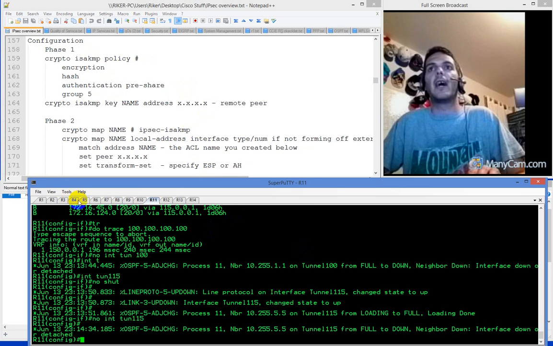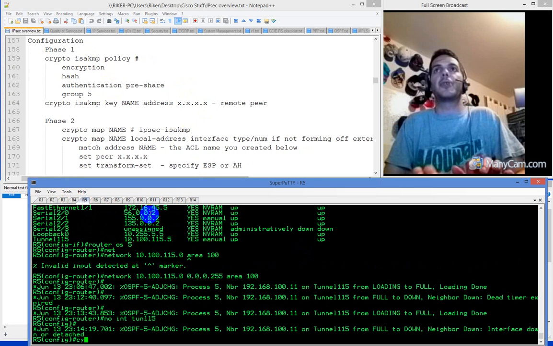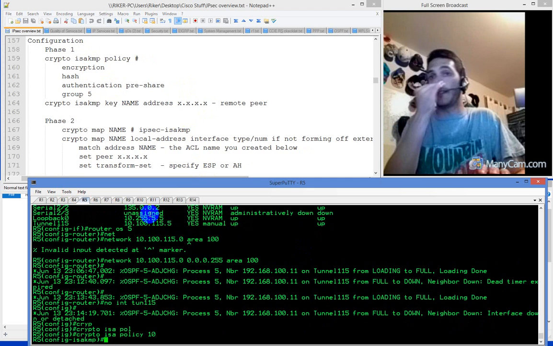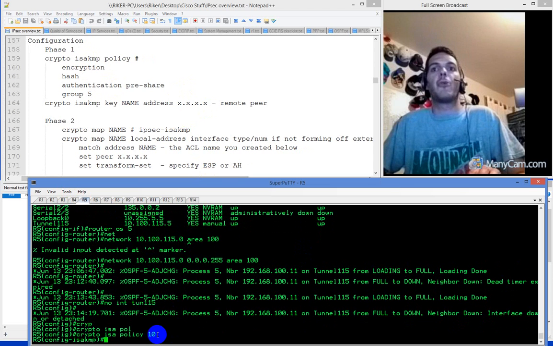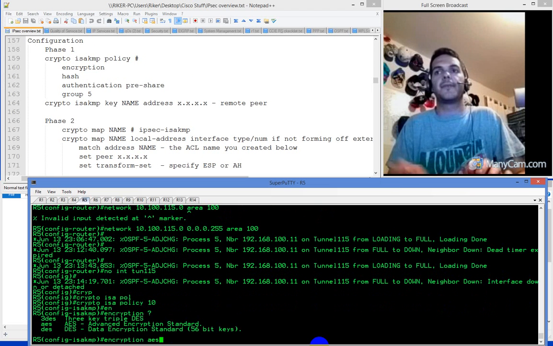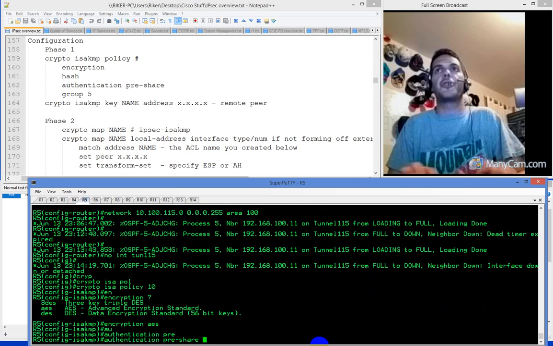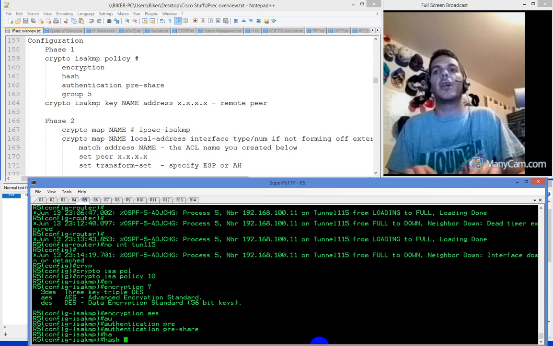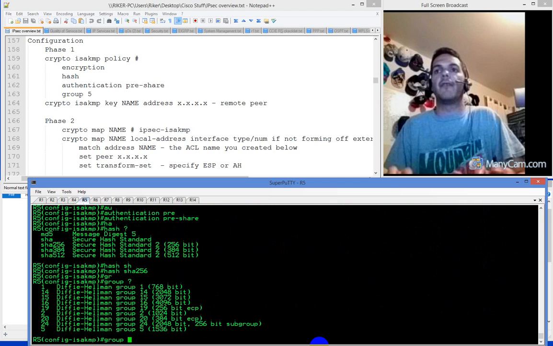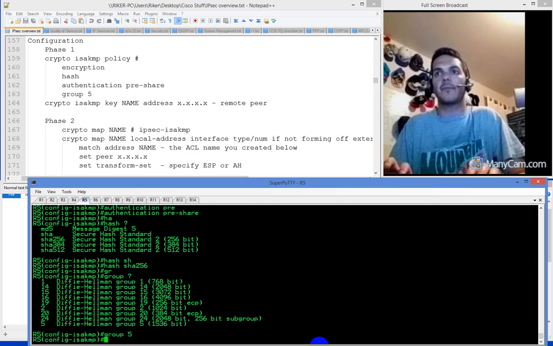We're going to start on router 5 and type in crypto isakmp policy 10. Remember that this number is arbitrary unless you've got multiple policies. We're going to type encryption and use AES. The authentication is going to be a pre-shared key. We're going to use the hash SHA-256, and a group, and by default I believe it's 2. We're going to use 5, and that's going to be our config. So do show run | section crypto.